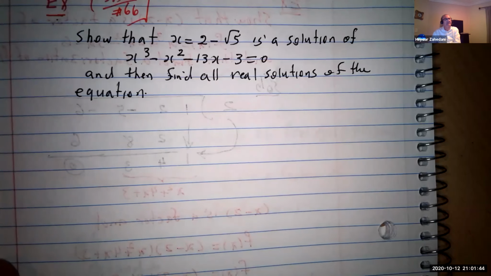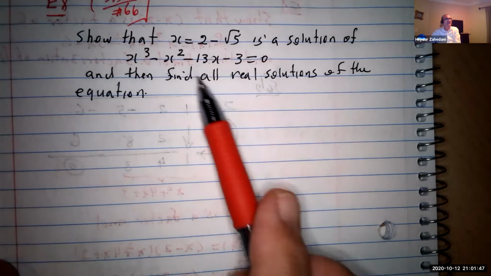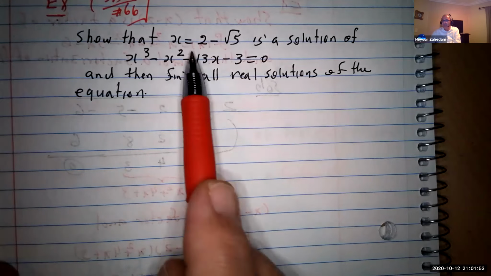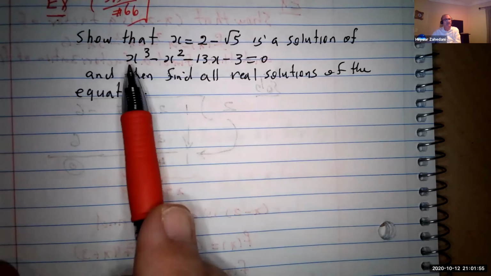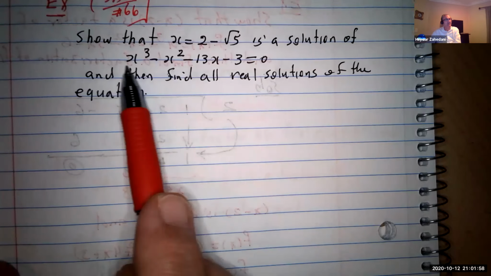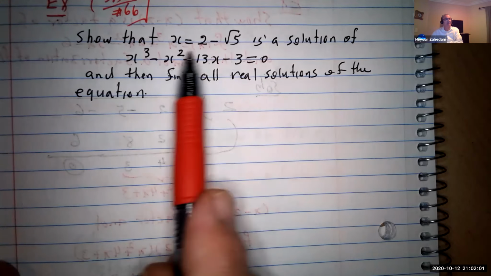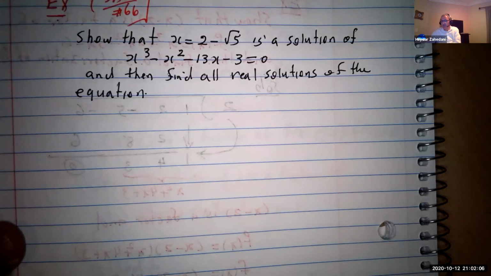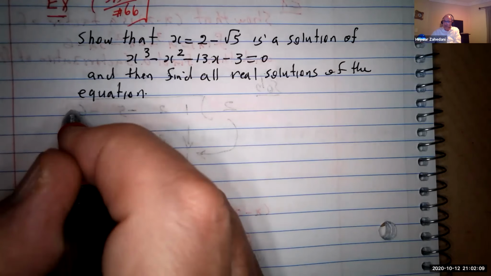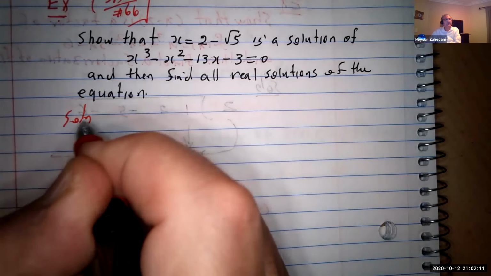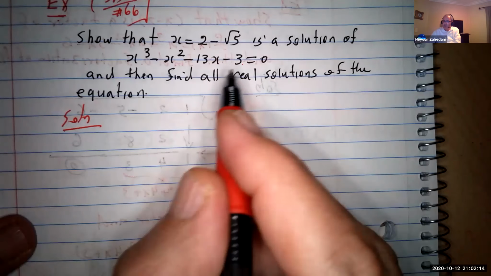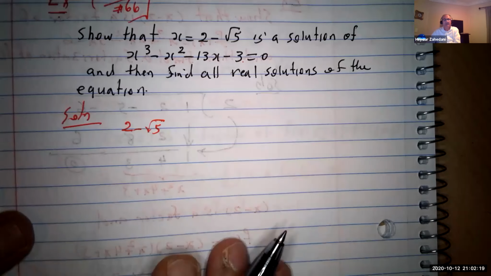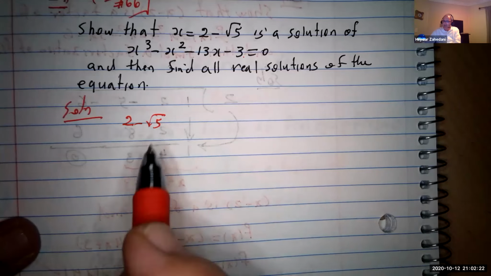Any question? Everyone understand the problem? If they want to check that x equal to 2 is the solution of this equation, you substitute. But the number is not a nice one, x equal 2 minus radical 5. Are you going to substitute here? Good luck, you can't do it: 2 minus radical 5 to the third, or the cube. So that's the advantage of our method. We have to use the synthetic method for this one. Check 2 minus radical 5. Don't use your calculator or decimal estimates. 2 minus radical 5 into what?